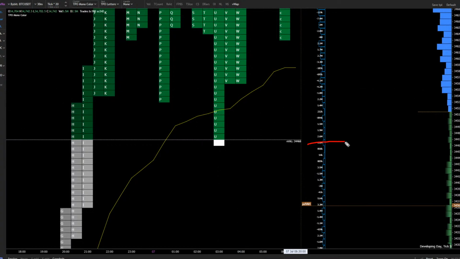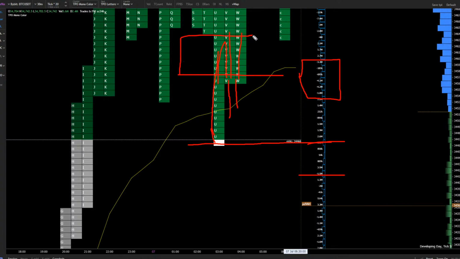And so we see here we have some negative delta, we have some negative delta down here, and we have a bunch of negative delta pretty much all in this area. And so what I want to see is as it comes down past, right, is it going to keep going when you see these sellers come in? And then how is it going to react when it gets back down here? So we have all of this negative delta here, and V comes down and W comes down. So there should be at least a break of the VWAP, but there's not, right? And so that to me is signaling that good entry spot right there.